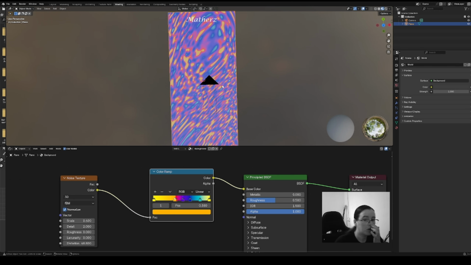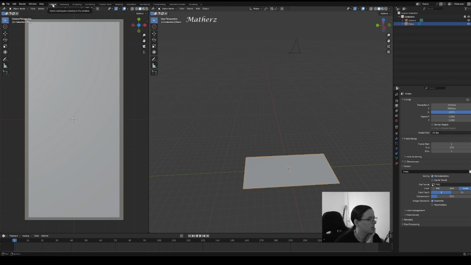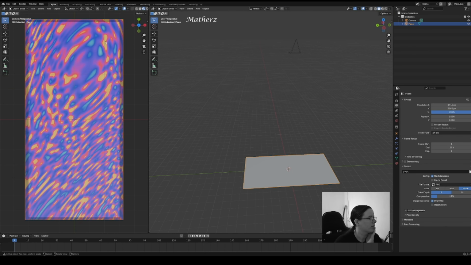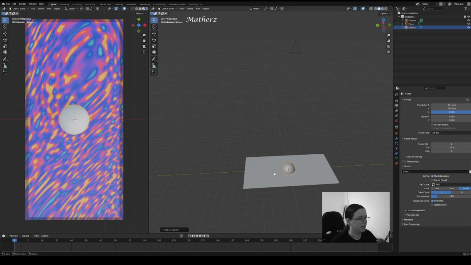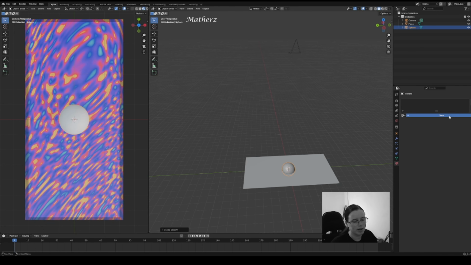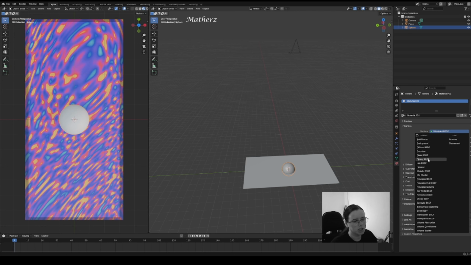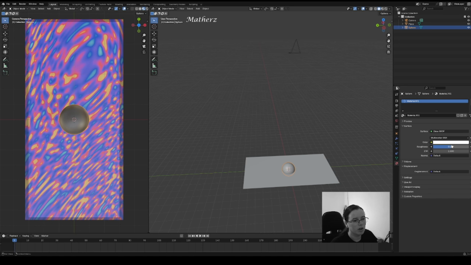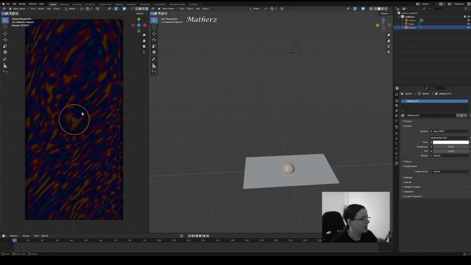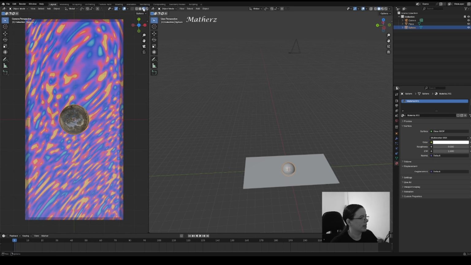So, once we've got this, what we can do is we can go back to layout. And we've got the layout right here. So we've got this nice little pattern going on. We can then go ahead and add UV sphere. Right click, shade smooth. We're going to go to the materials tab right here, new. And we're going to go ahead and change this out for glass. BSDF, principled BSDF to glass. So, take down your roughness as well. And what you'll have, if we go onto this render tab right here, is a nice little kind of glass ball that goes on top.